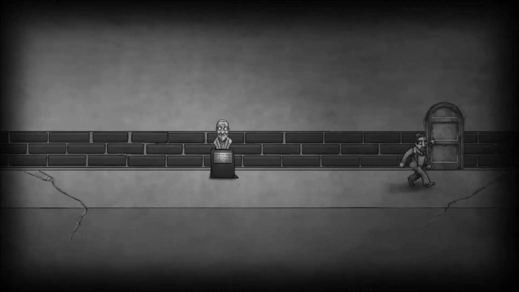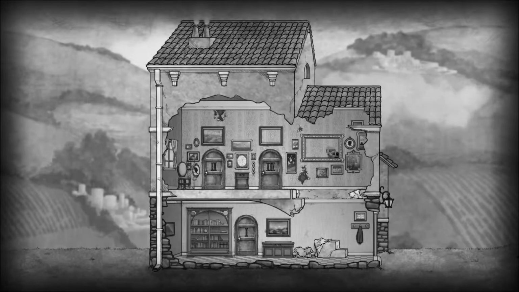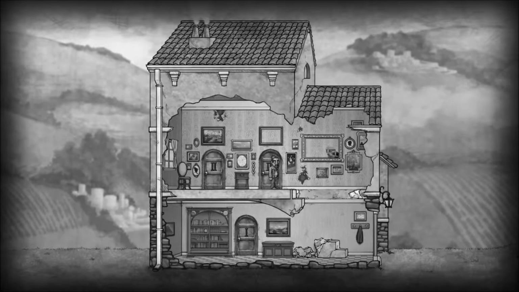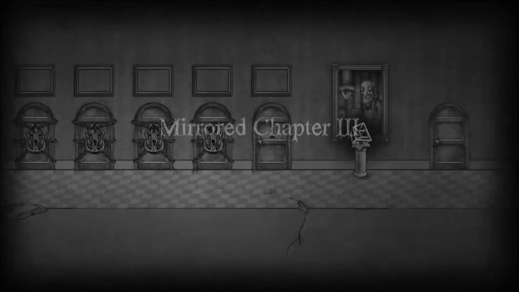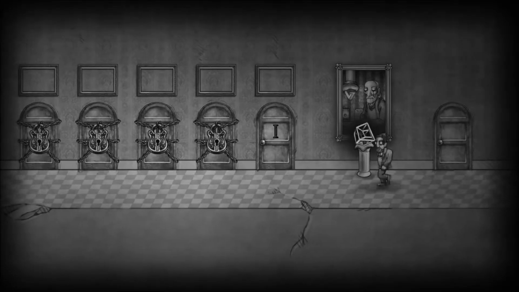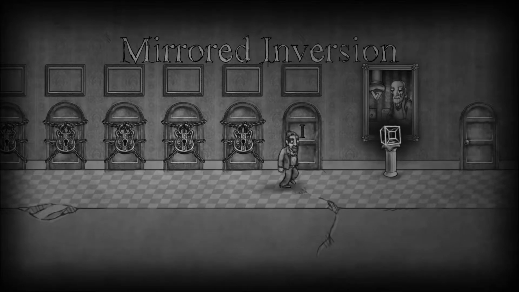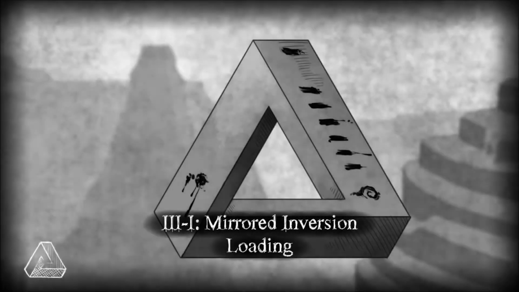Wonderful. I'm sure this has been longer than one episode by now, or maybe it's just been one episode. But, whatever. Start chapter 3. Mirrored chapter 3. Is that guy bleeding out of his eyes? That looks wonderful. Mirrored inversion. Chapter 3, part 1.